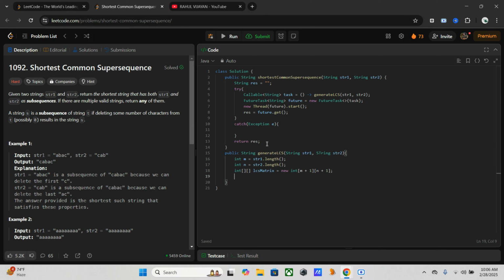Now we have to fill the table using dynamic programming.